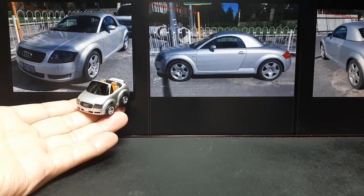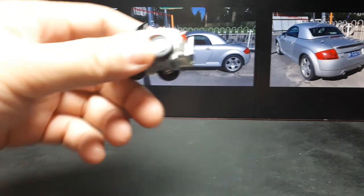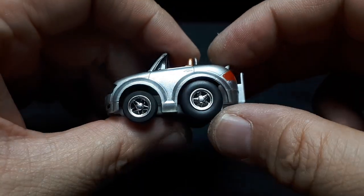I think this is a design icon. It's very Bauhaus in this design. It's almost like the front and the rear ends are identical, right? So yeah, it's interesting. I didn't even know Choro-Q made this. As usual, Choro-Q has no catalog of all their castings.